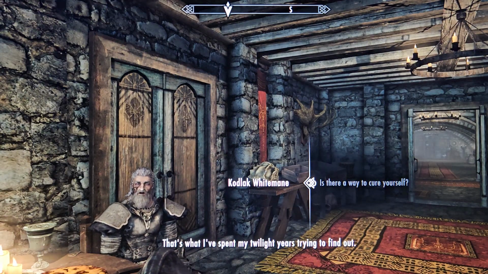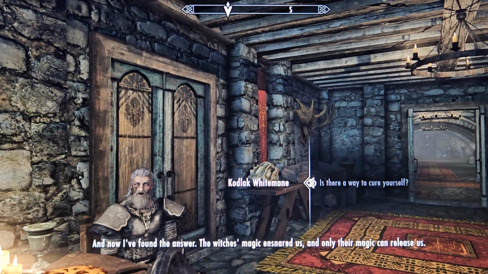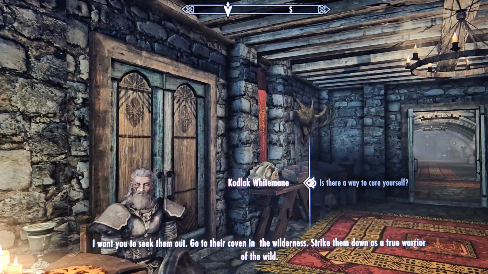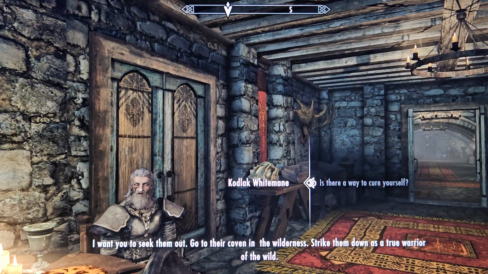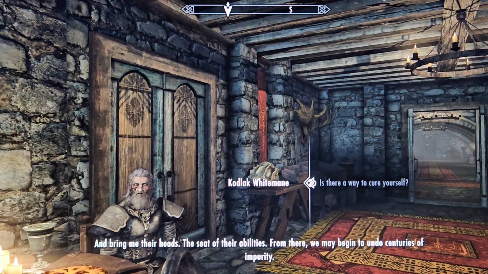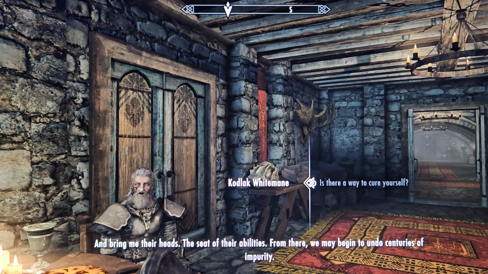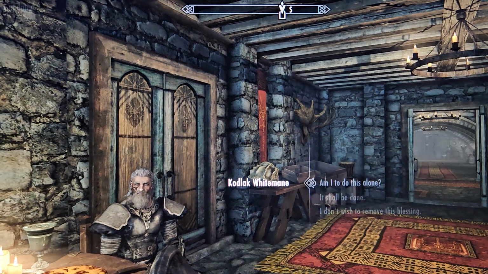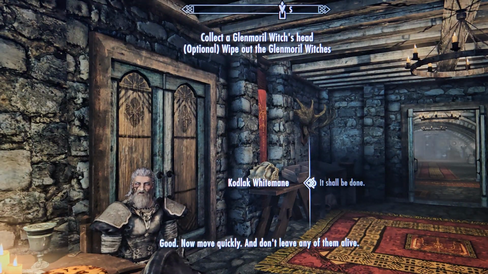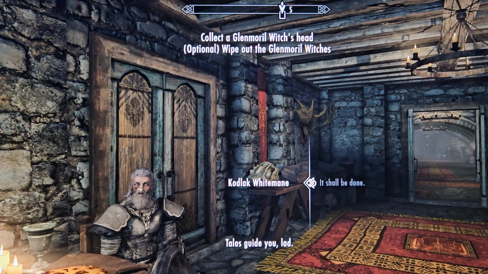That's what I've spent my twilight years trying to find out. And now I've found the answer. The witches' magic ensnared us, and their magic resists us. They won't give it willingly, but we can extract their foul powers by force. I want you to seek them out, go to their coven in the wilderness, strike them down as a true warrior of the wild, and bring me their heads to see their abilities. From there, we may begin to undo centuries of cruelty. Good. Now move quickly, and don't leave any of them alive. Talos guide you.